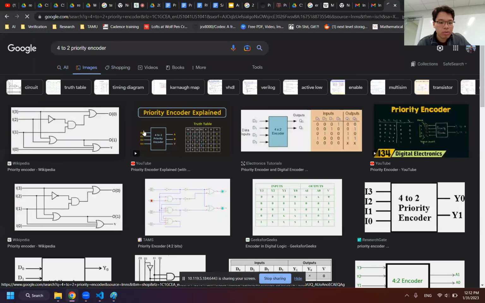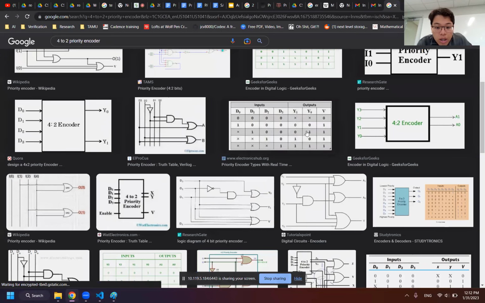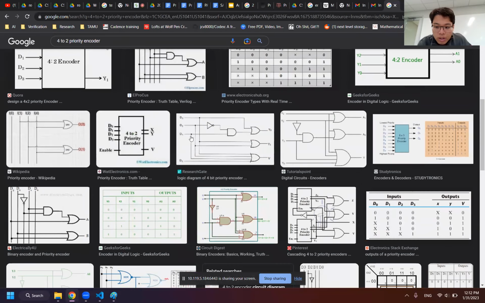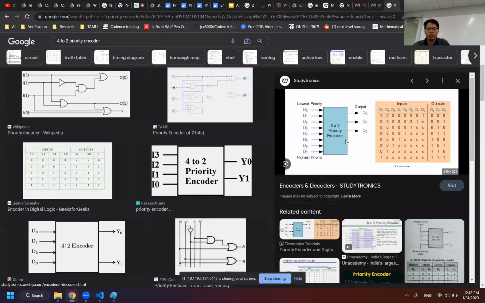Okay, there you go. Now this one is the inversion, not this one. Yeah, here we go. It's an 8x3 priority encoder. That works too.